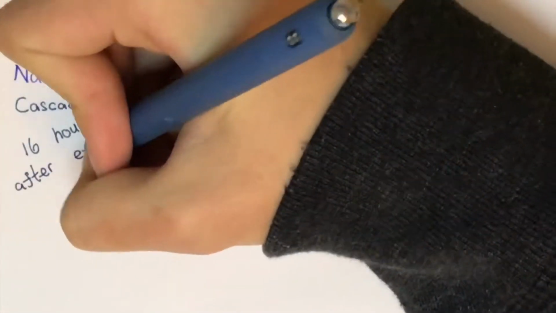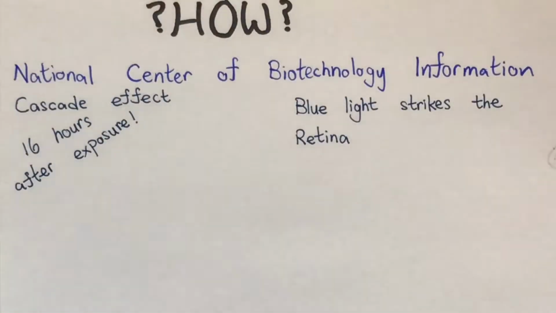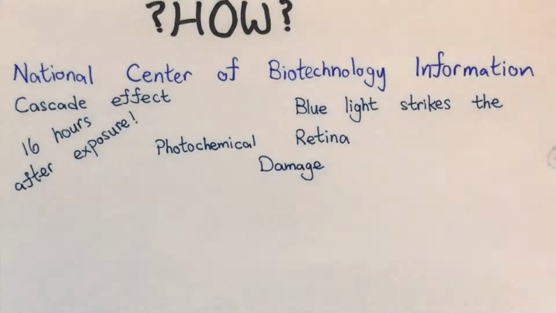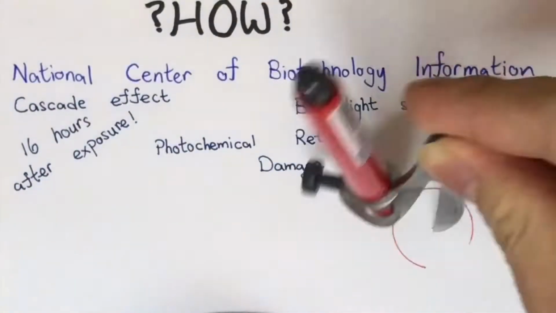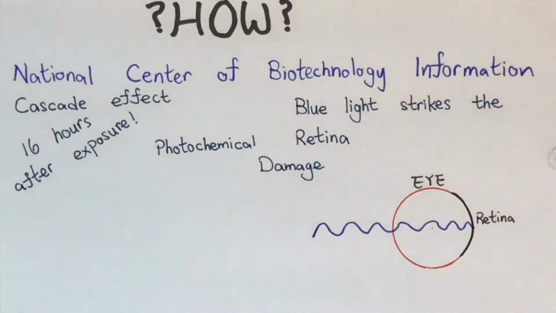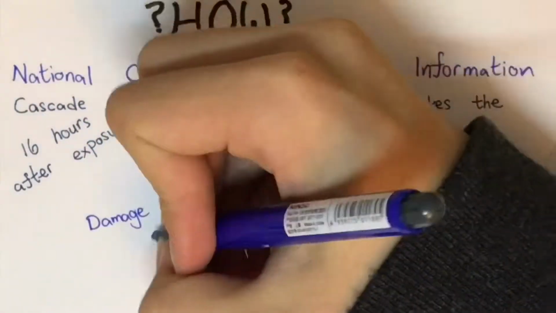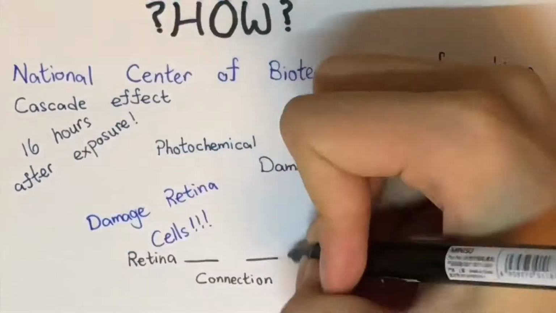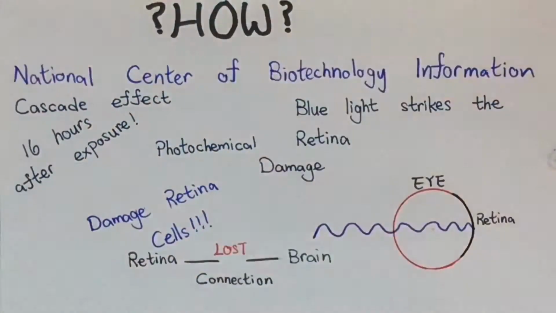In addition, photochemical damage from blue light exposure is proposed to emanate from a given amount of light, regardless of whether that amount of light is observed over a brief or extended period of time. In simple words, it means that blue light does affect the retina, as it kills the cells in the retina, causing the light that was being focused by the lens not to be able to turn to signals. The connection between the retina and the brain is lost.